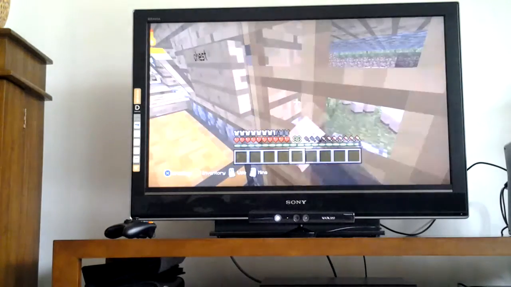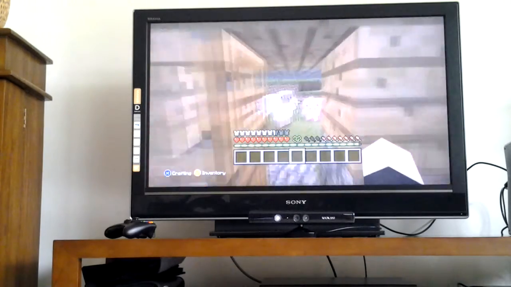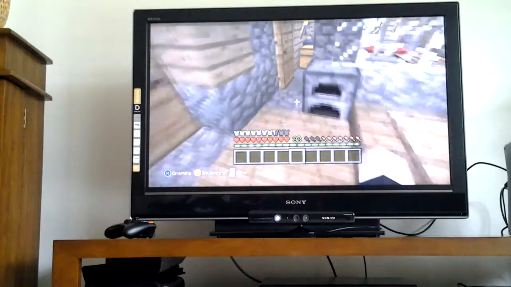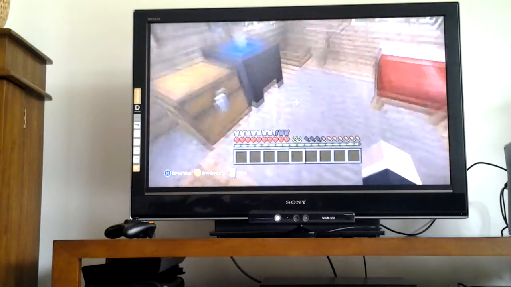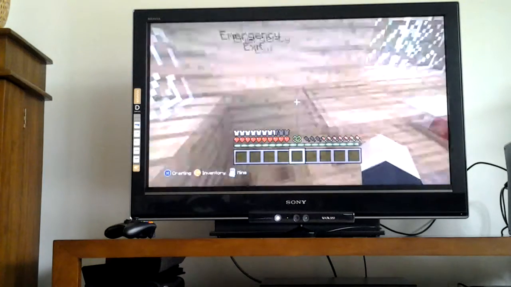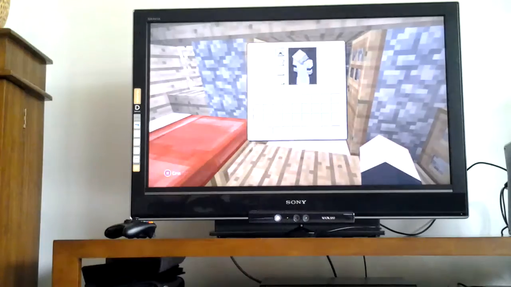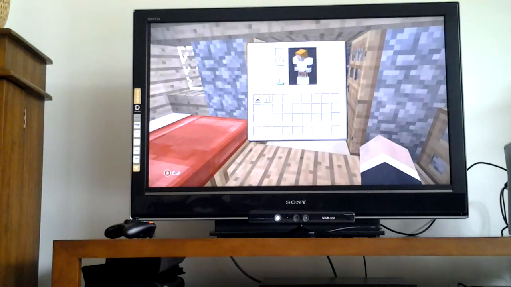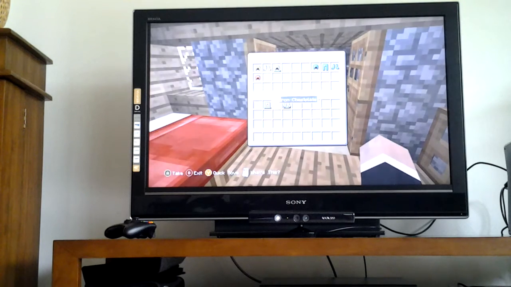My animal farm. Wait, where's my piggy? Oh well. Oh, there he is. He's always like running away. When I'm on survival, I eat these when I'm hungry when I wake up. My sink. Emergency exit. My bed, my armor, and I'm wearing one right now. I'm wearing iron armor right now. Nah, that's just a video, guys.